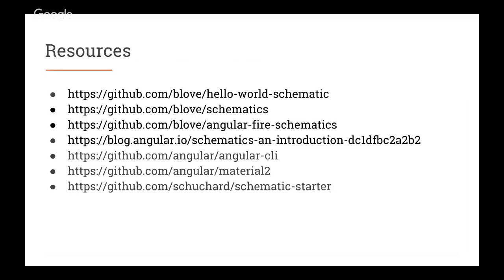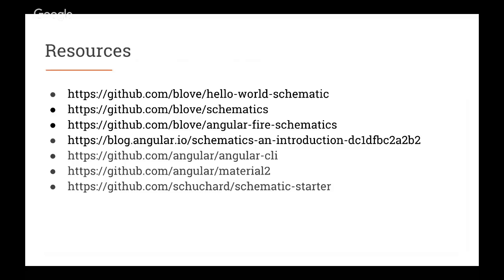And then we've got the link to Hans's article, the schematics introduction that he wrote. And then certainly take a look at how the CLI uses schematics, and how Material uses schematics. There are actually a couple of functions in the Material repository, some helper utility functions that are not in the CLI, that you might find helpful. I'm trying to think of which one I used in there, but there are a couple that are helpful.